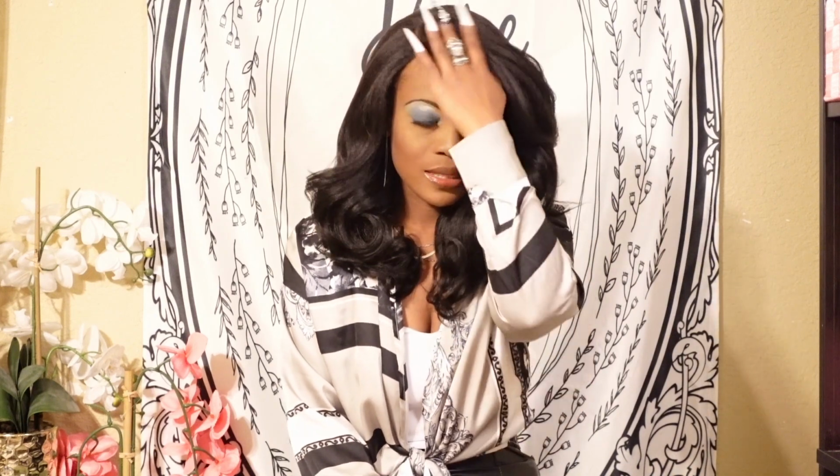HD lace, keep them guessing. Y'all, this is glueless. I ain't glued this down. I did not glue this down. I ain't sprayed this down, glued it down, laid it down, slicked it down. I put it on and I'm leaving her alone. And look, I mean, like, she is giving, okay? So definitely I love the lace on this particular line.